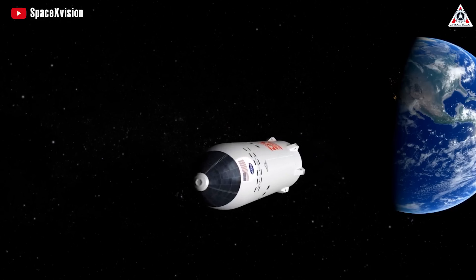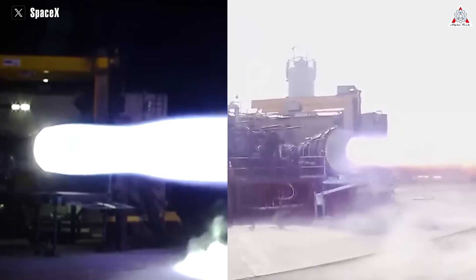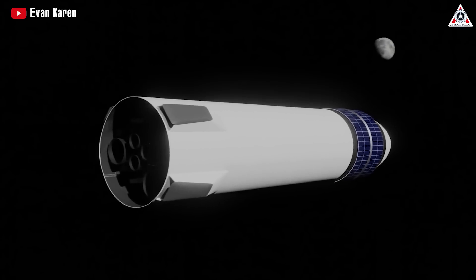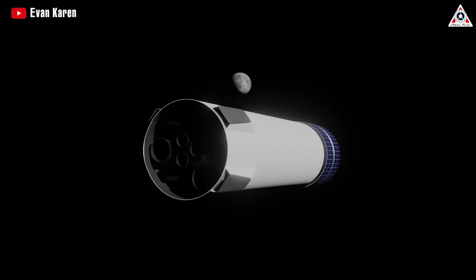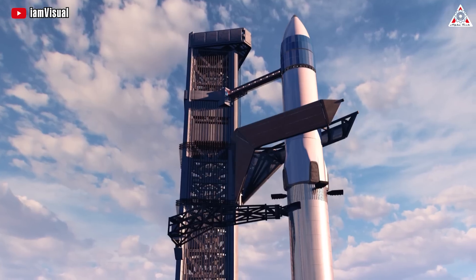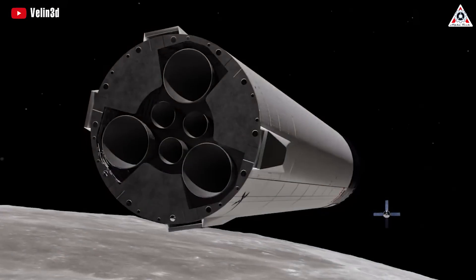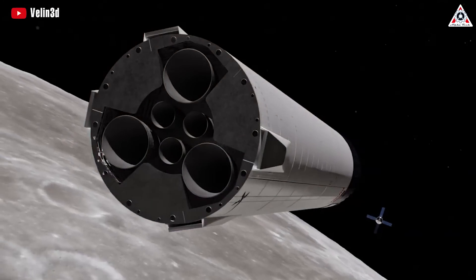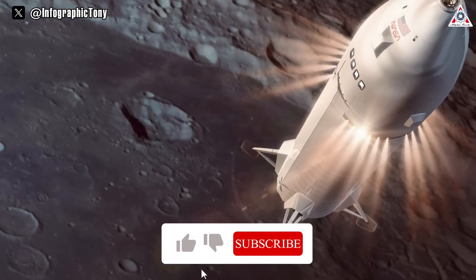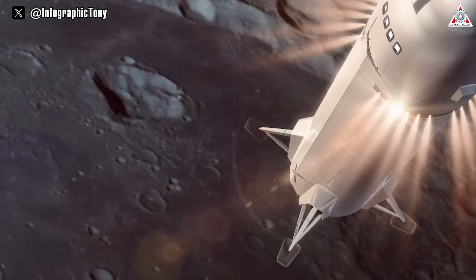From these two videos, it's clear that they are preparing for the future Starship HLS spacecraft, and everything looks good as both videos show the exhaust stream spewing out in a long and graceful way. This test successfully verified that the engine can be ignited and operated in the extremely cold conditions experienced during extended periods in space. One of the unique challenges specific to Artemis missions is that the lunar landers may remain idle in space without firing their engines for an extended duration, causing hardware temperatures to drop significantly lower than in low Earth orbit missions.